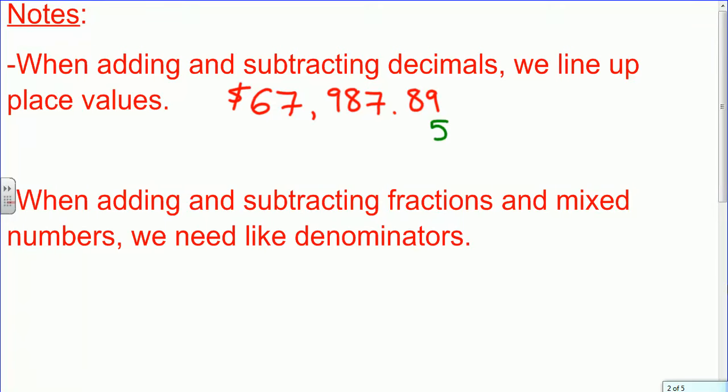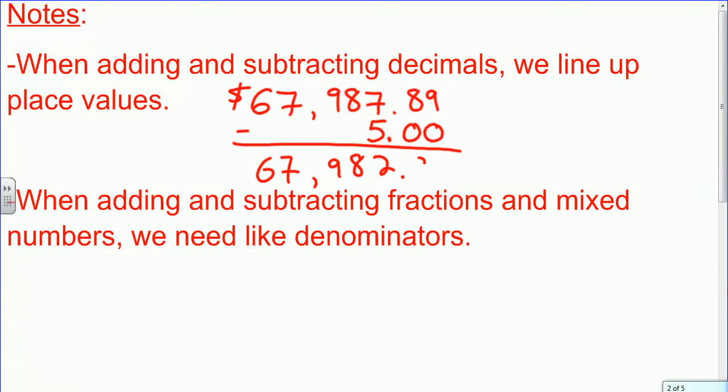If he wants to change the place values, then I might as well move it over here and take from his 10,000s. But that's not how we work. That's not how we do math. That's not how we do things. We know that place values are important. So if we're going to have to take away 5, we know we line up the place values so that we're adding tens with tens, ones with ones, and subtracting in likewise ways, 10,000s from 10,000s or hundredths from hundredths. And so we would have to line up the decimals, and we'll just finish this one because why not? That's how much you would be left with.